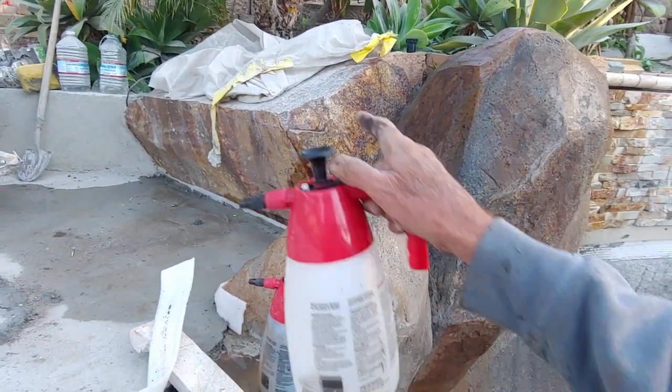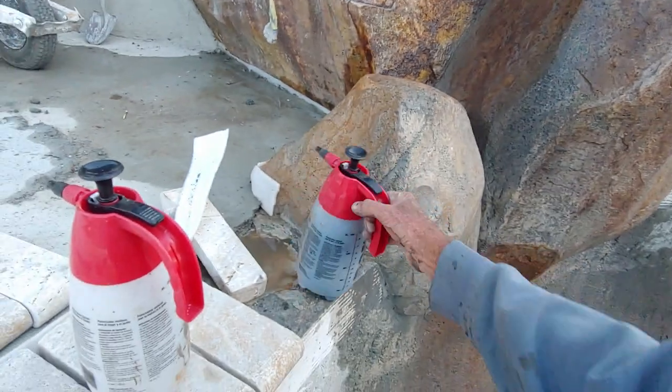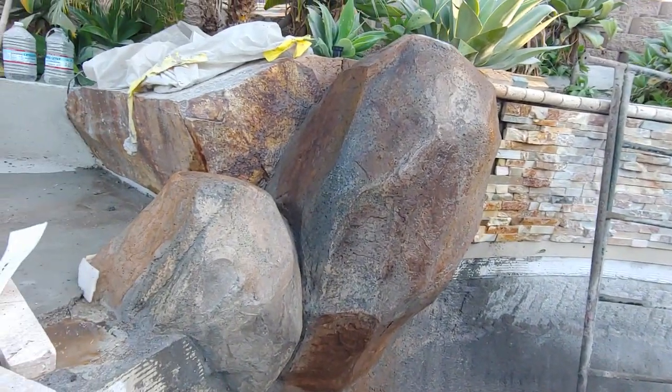So that's a real rock. These ones are what we're trying to get sort of in the same range of color. And don't spray the ledger stone with the paint container. It's not good.